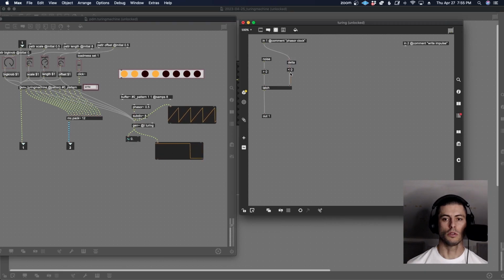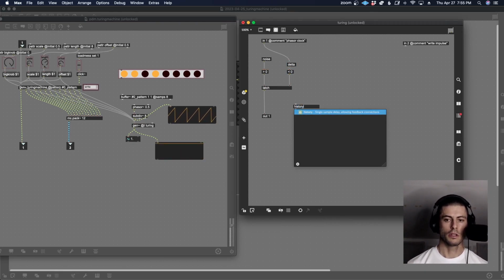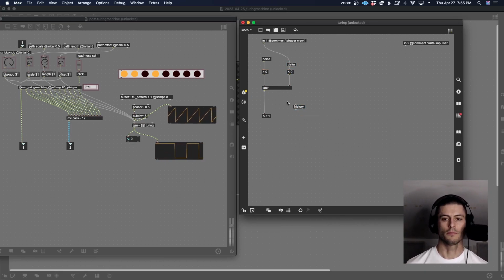Now to do the bucket brigade part, we're going to add this object called history, which implements a single sample delay and is really useful for lots of purposes, particularly feedback. Anytime you need to feed a signal back around, you're going to be using history, because the way a gen patch works is the entire patch is happening within one sample's worth of time.